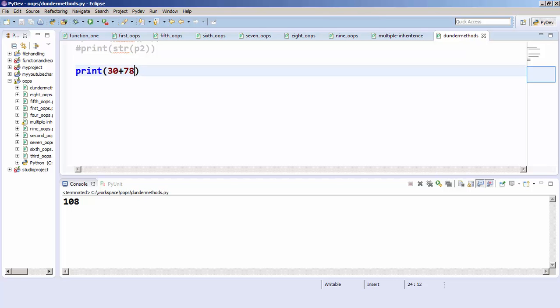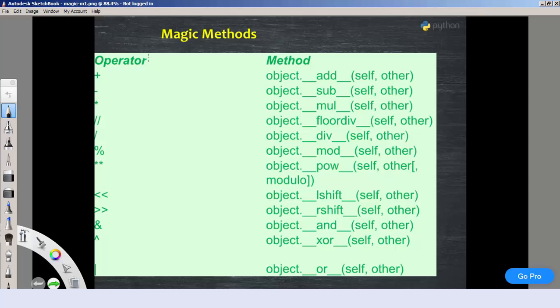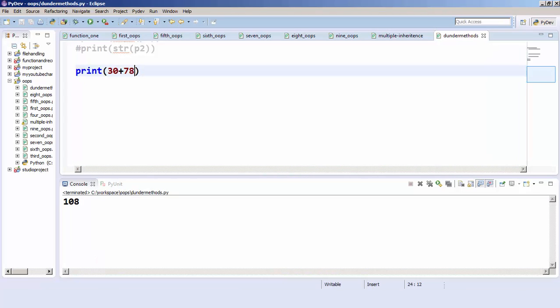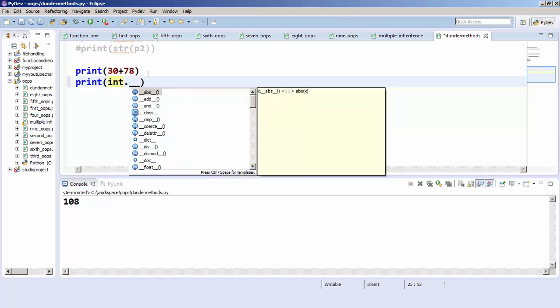that is called add. So what Python provides is that for all operators, respective Dunder methods are available. If you are using an object-oriented programming language, you have to implement it, or it depends on you, it's optional. So for the plus operator, this is the Dunder method add. If I use, instead of this, print int dot Dunder method, you can see all the Dunder methods provided for int.